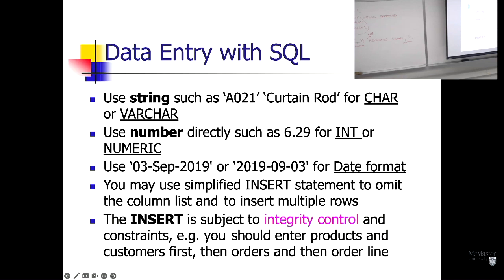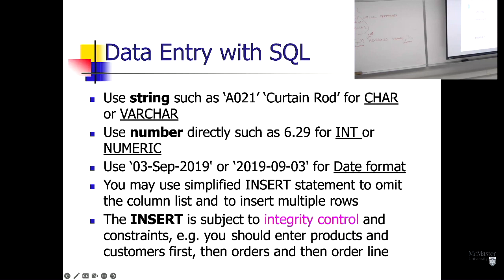So this is what we talked about using a string, such as your product code, which was defined as character. We use character or varchar depending on whether it is a fixed or variable character. Use numbers directly for integer and numeric, and use date formats if you have dates. You may also use the simplified insert statement, which is the insert statement without specifying the column names.